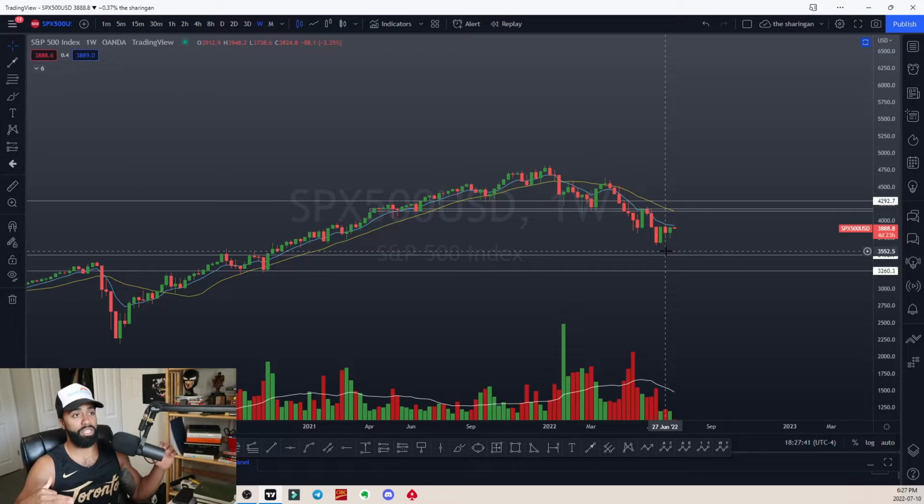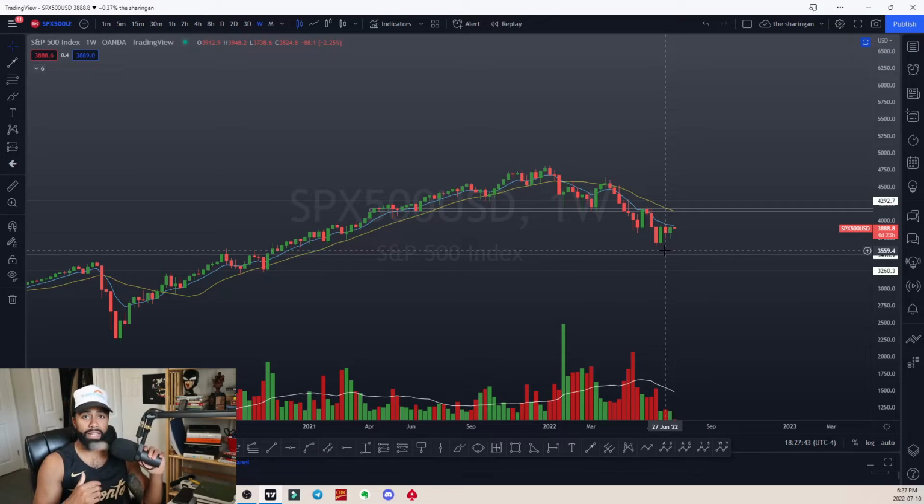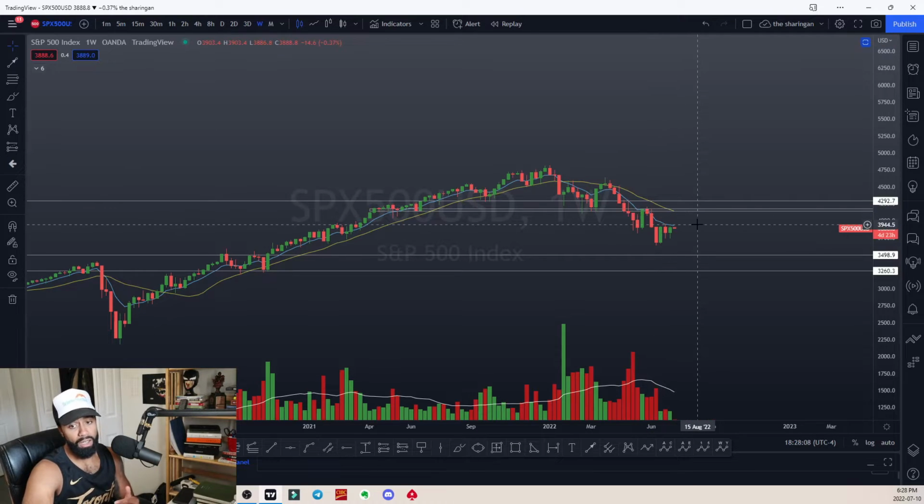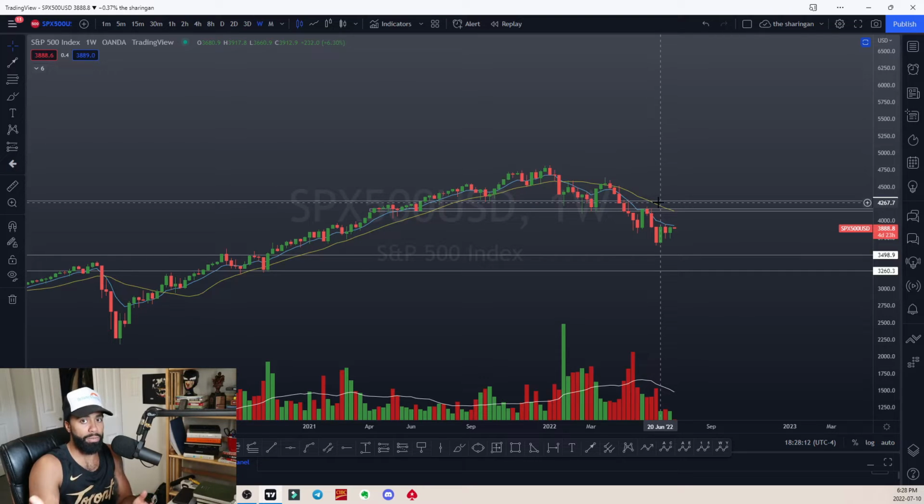Again, it's always good to keep in mind that if you have conviction on some names, maybe it's Amazon, and you're like, holy cow, look at this discount on Amazon, it's never a bad idea to dollar cost average over a very long period of time, like many years. If that's your strategy, then it's really never a bad time to be investing. But in terms of looking for the opportunity to catch those huge trades, there's going to be some, but I don't think we're anywhere near the bottom of the market.